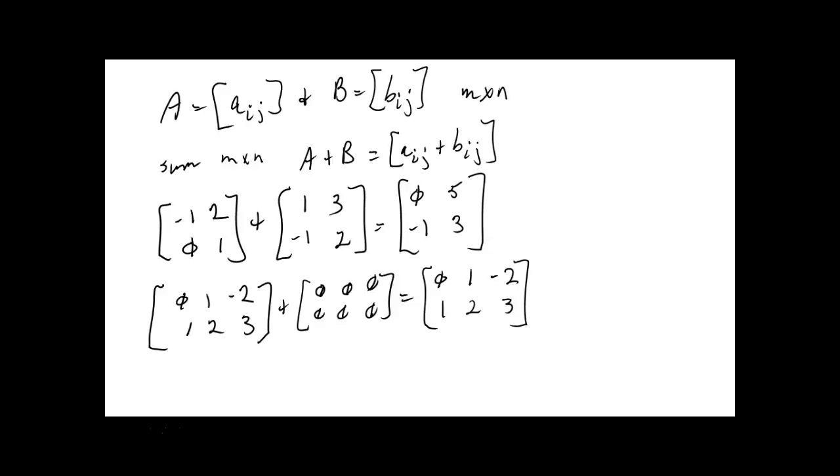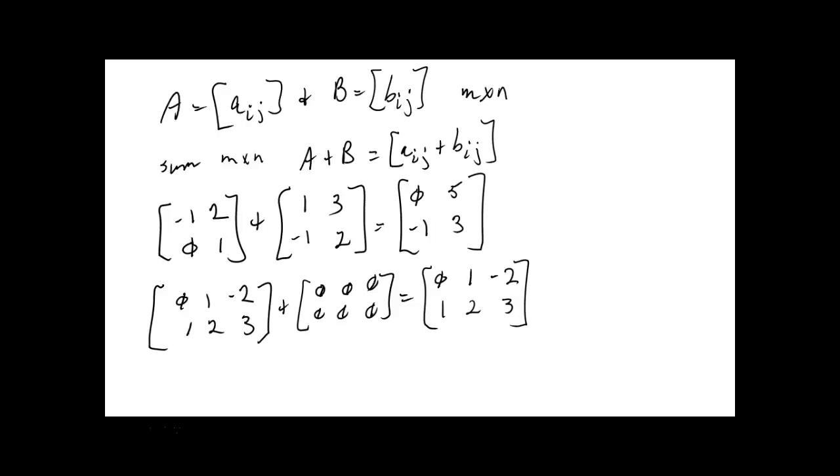And here's a way you can express this pretty easily. If you happen to name this, what name would you like to give this one? A, okay. A plus the zero matrix is A, provided the zero matrix is the same size as the matrix A. As long as those two are the same size, A plus zero matrix is always A, okay? It kind of acts like the number 0 in adding real numbers, right? Add any number to 0 and you get the same number. Add any matrix of the same size to the zero matrix of that size and you get the same matrix. Okay?